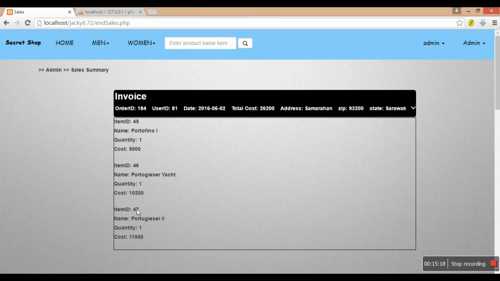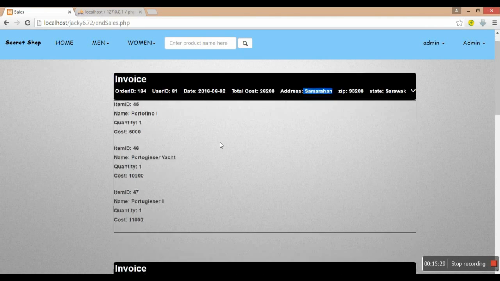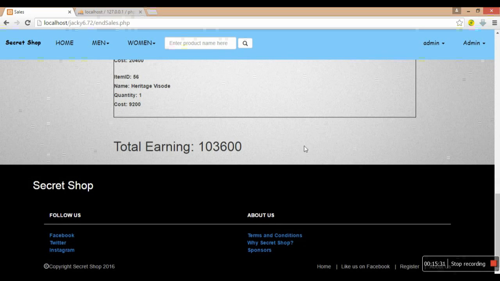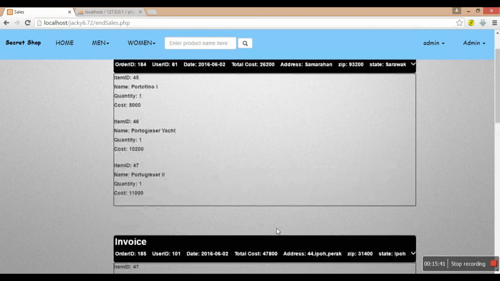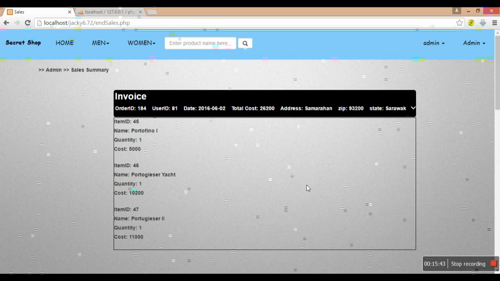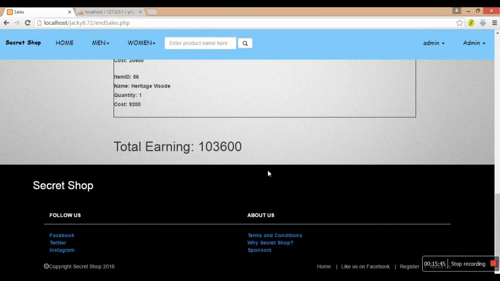Okay, he has bought several items here, and you can see all the order IDs, the date, the cost that he has spent, the shipping address, and the zip. So there are plenty here. And then this total earning is based on everything, and it sums up everything and displays here. So it's typical math. So just move on.